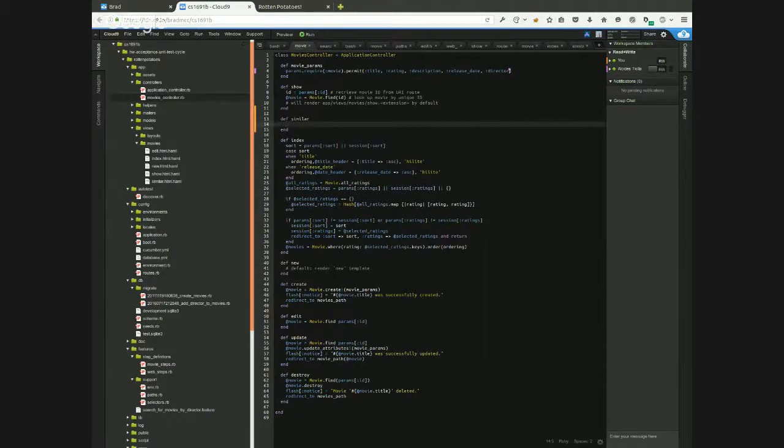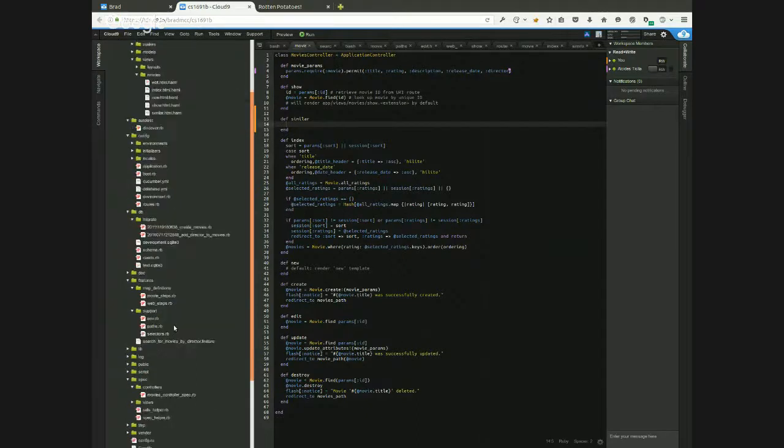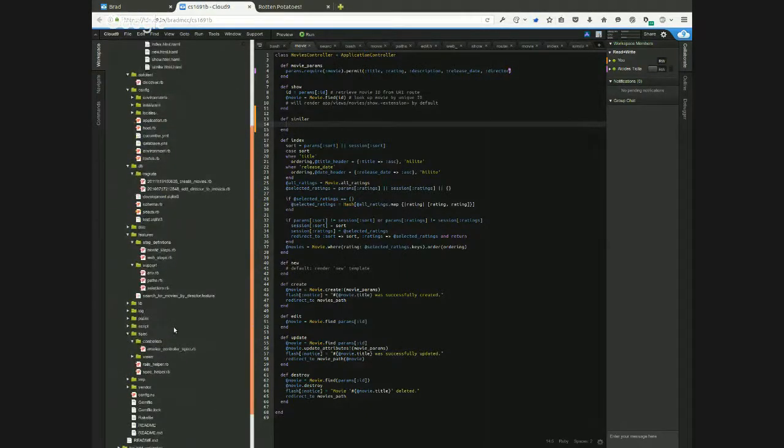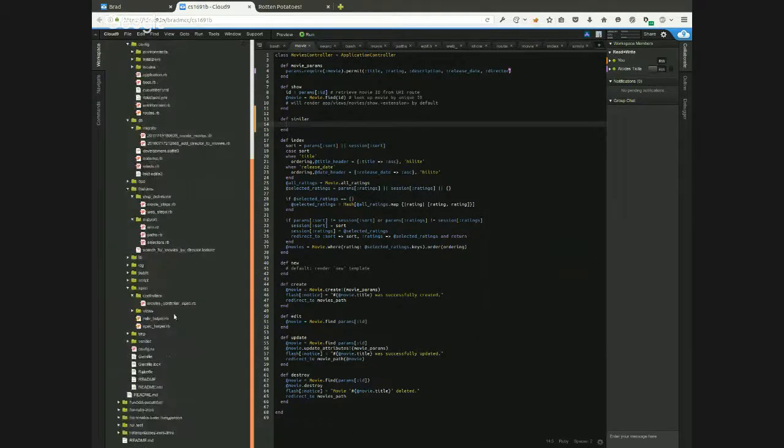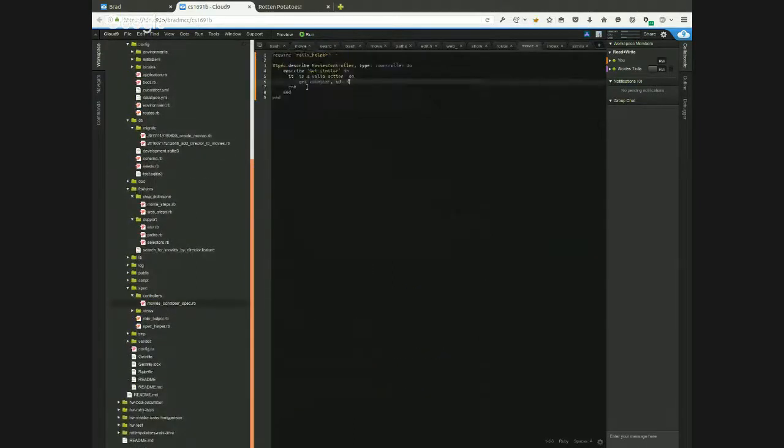So what we want to do, back in our RSpec, do I get similar? Okay, so say this is the movie controller.